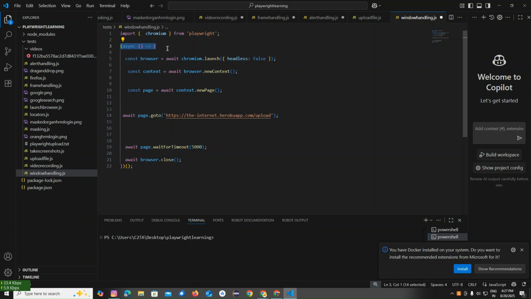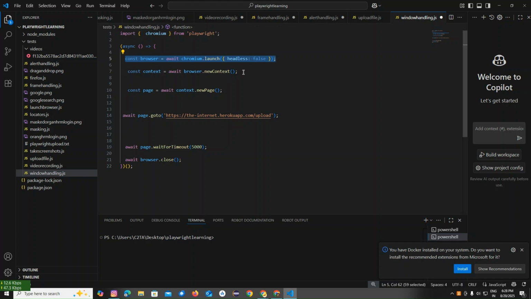Then in the next line of code, I'm launching the Chromium browser where headless equal to false, so it will not run in the background.